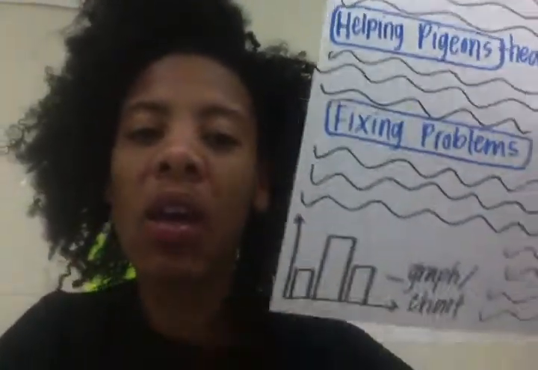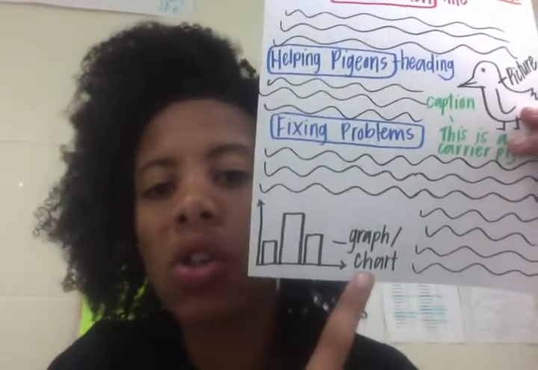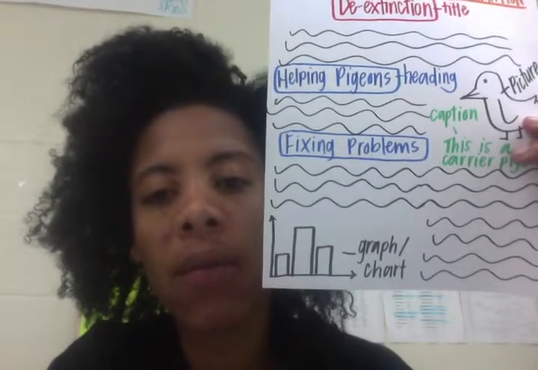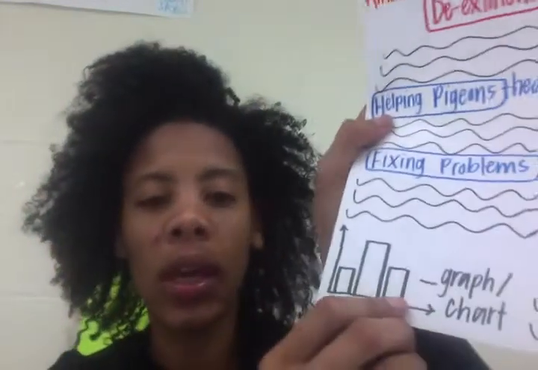And finally, some other text features are charts, graphs, and timelines, okay? So right here, this is a bar graph. This is kind of like what we have in class that compares your class averages on your tests. Bar graphs show you the comparison from one event to the next event. So from your coming distractions test to your first TCAP week test, you guys all improved about 3 points. And I could tell that by looking at the bar graph.